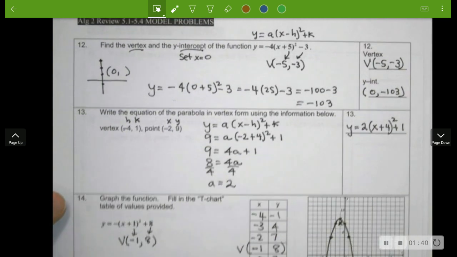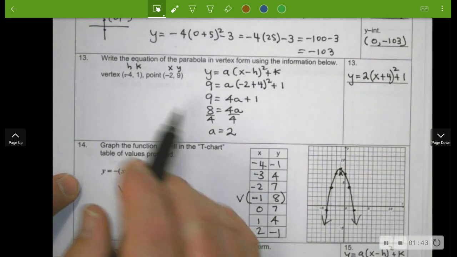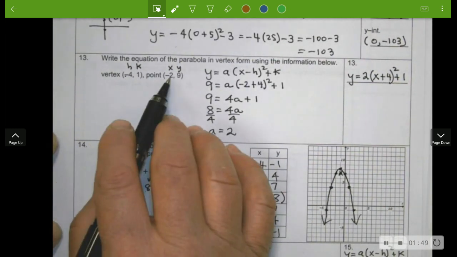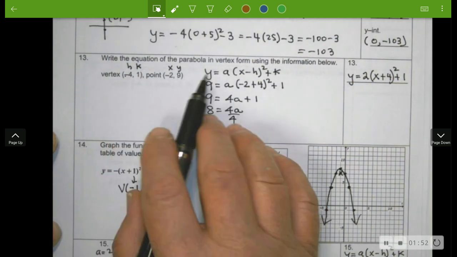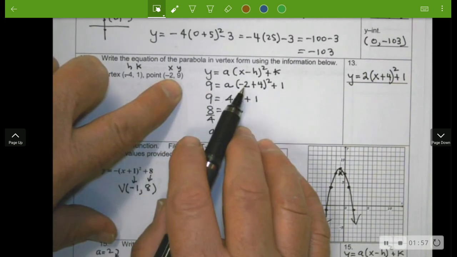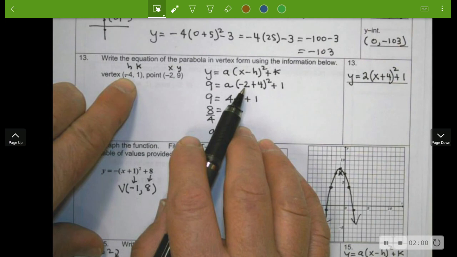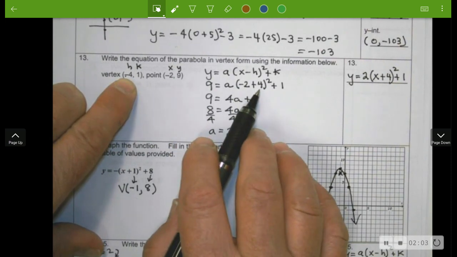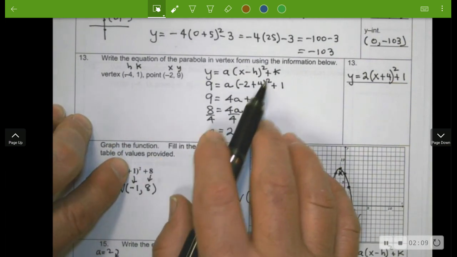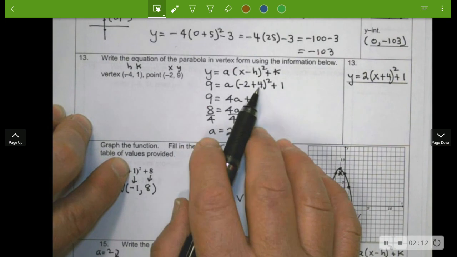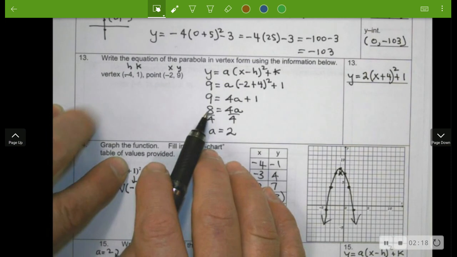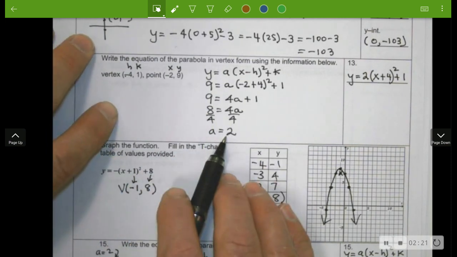Okay, number 13, I have it all worked out here, and what you're going to see is that I took the vertex and labeled it h, k, and the other point they gave me is just a generic x and y, and I took my vertex form and plugged in the y, 9, the x, negative 2. The opposite of h goes here, so I put positive 4 instead of negative, and the k goes down there. The next stage is just calculating this part here. It's going to be negative 2 plus 4 is 2. When you square it, you get 4. So that's 4 times a. Subtract 1 from both sides. Divide by 4, and you get a equals 2.